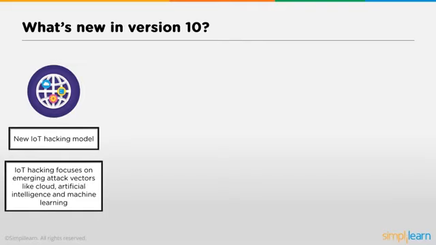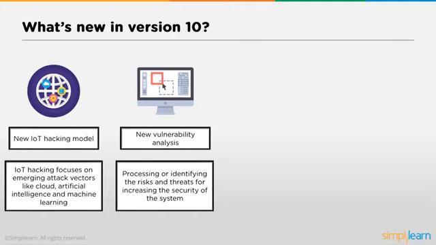And this course does include IoT security to a certain extent, where we talk about vulnerabilities and how to identify those vulnerabilities in IoT. Then there's a new vulnerability analysis module where it gives you risk assessment. It talks about CVSS scoring systems. It talks about how to do a vulnerability management program in the first place. What are the steps required in a vulnerability management program? How should it be repeatable and measurable as a program? And what should be the outcome?